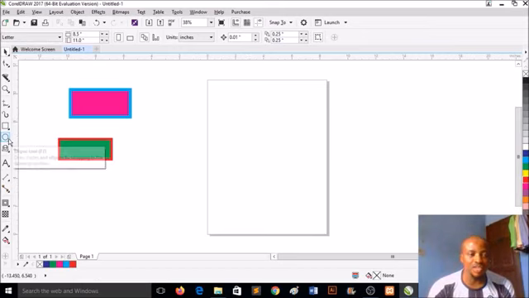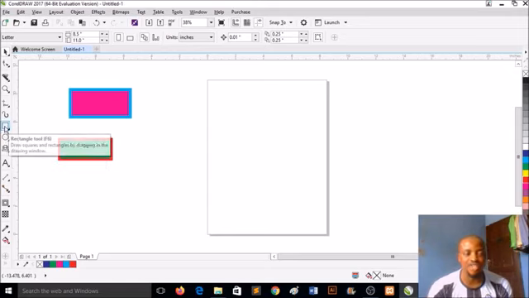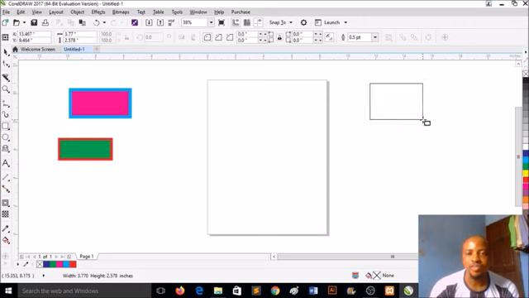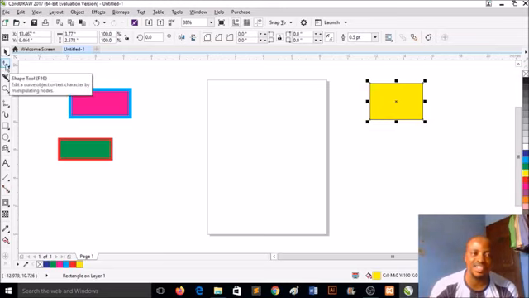So the next one is, let's look at how to deselect an object, how to transform an object. Click on the rectangle, click on your pick tool, and let me give it a color of yellow. Then click on your shape tool. This is your shape tool. The second tool is called the shape tool. The shape tool enables you to edit a curved object or text character by manipulating the node.